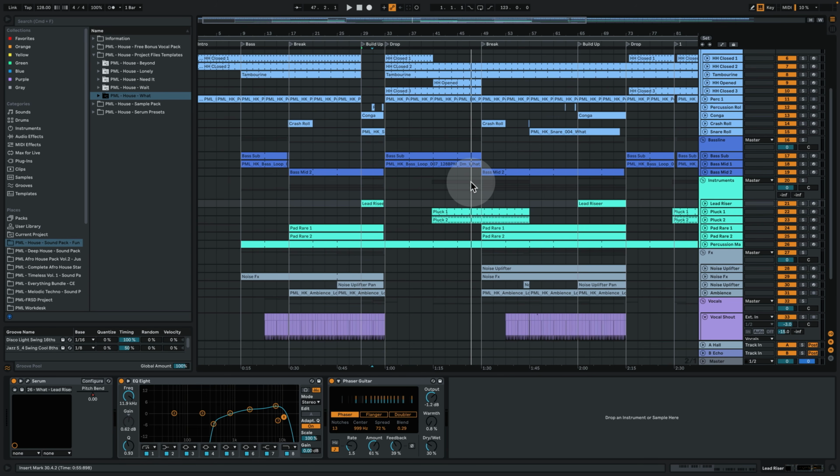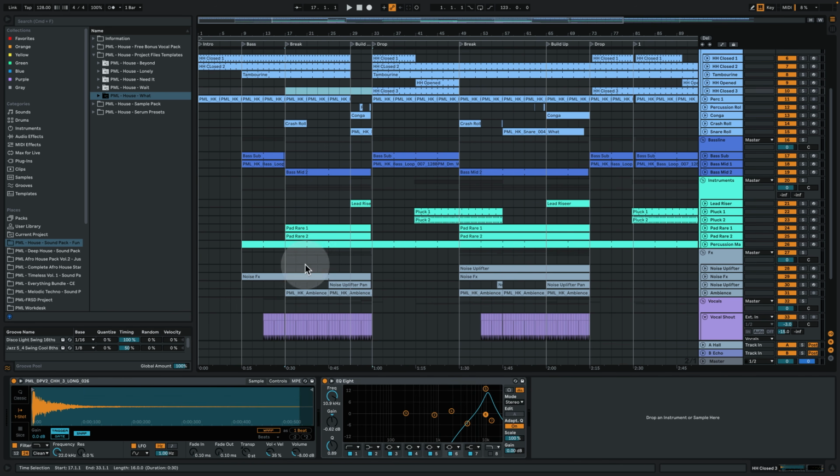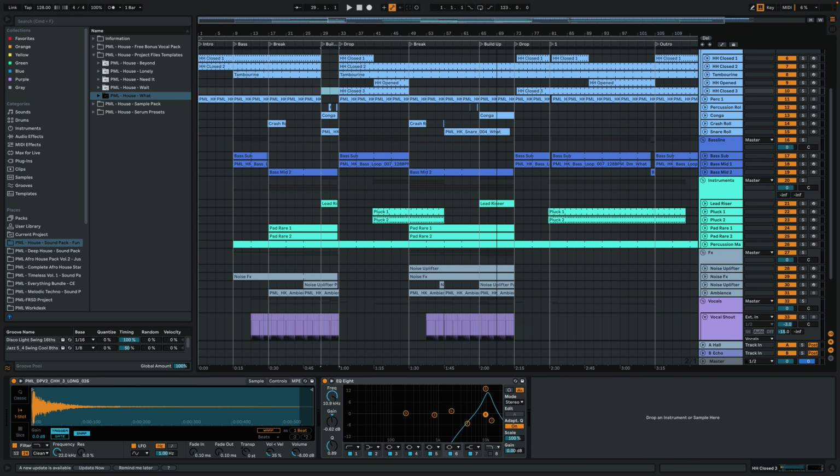Very clean, very straightforward, super groovy, it's very minimalistic, but it just works, techie, housey. And then at the end of the day, we're just copying what happened here, stretching it out a bit longer over this break part and that build up. So this part ends up being much longer here, and then you double this little part here, and then you have the second drop, and that gets extended a bit longer, and then we are already going into the outro. So very straightforward arrangement here.